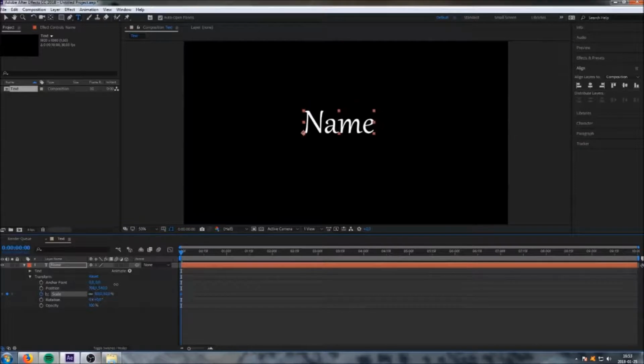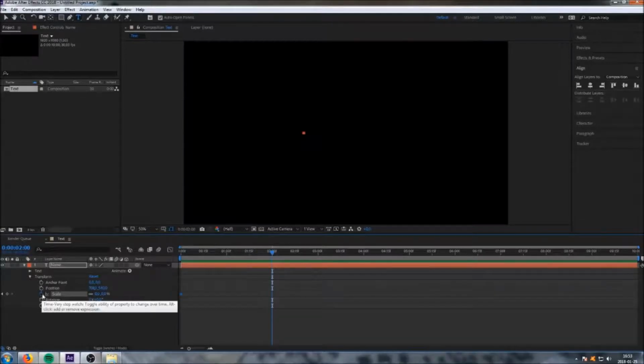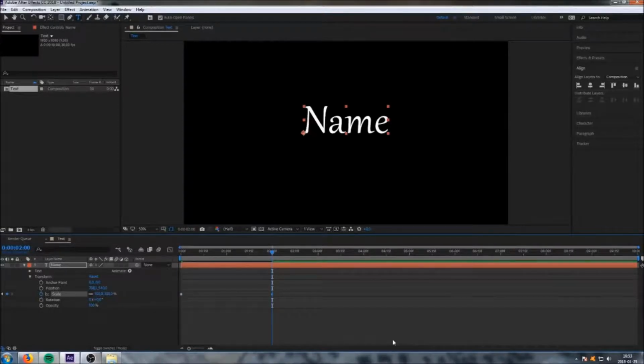It depends what you like. But if we start with this on 0, just like that, and drag this one to 2 seconds as well, and remember to have the stopwatch marked, otherwise nothing's gonna happen. And we're gonna make this 100%. So here we have the other effect, and you can see from 0 up to 100, and it pops up just like a surprise. So there we have the second effect that we can use to make the text reveal itself.